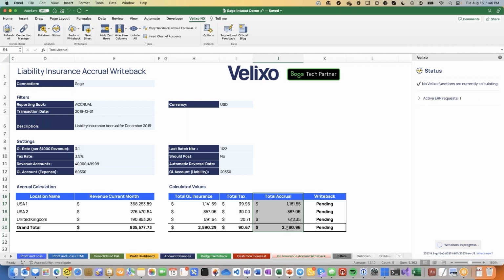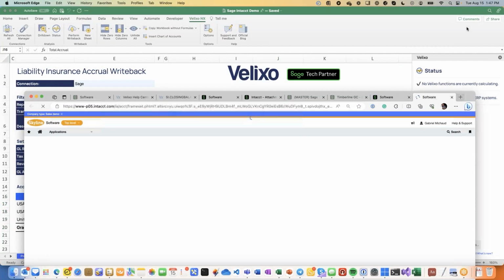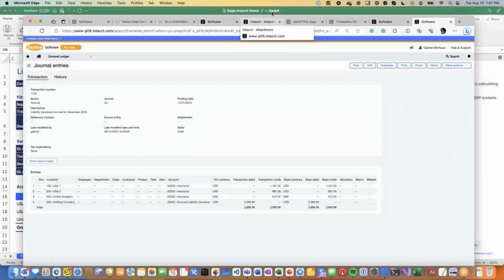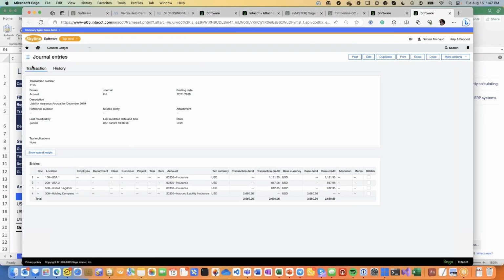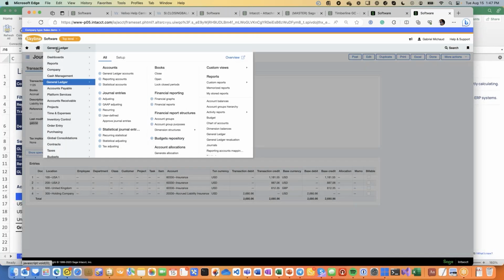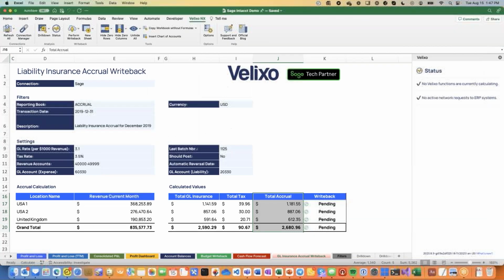So you could do the same thing for projects if you need to do something with over billings, under billings, using write back, you could do it. And yeah, that shows you the resulting transaction, fully audited. So I'm Gabriel. I logged in using my Gabriel username. Gabriel has access to the GL. You can see the date and time. So that's, again, another example of our integration with Intacct. Everything is secure. If you have users that only have access to project reporting, they would not be able to do more than look at project reports. This always works with your Sage Intacct permissions when you're doing the write back.